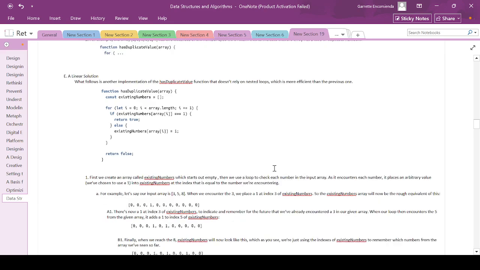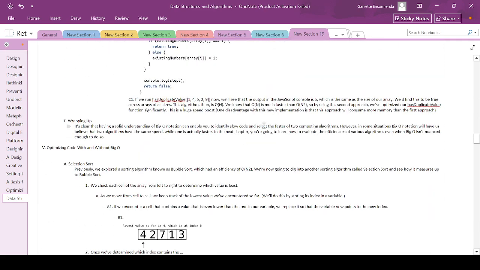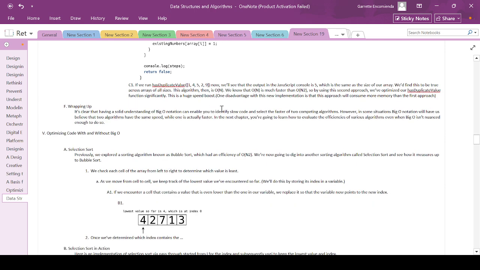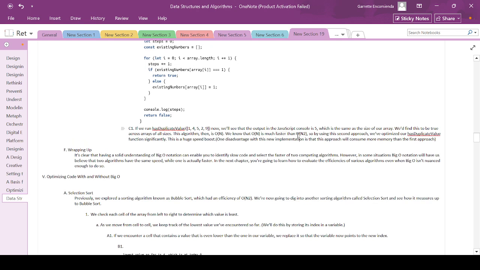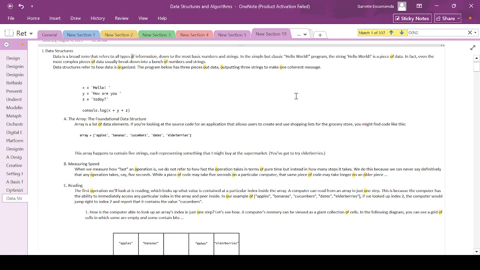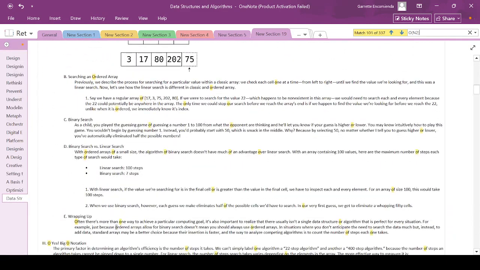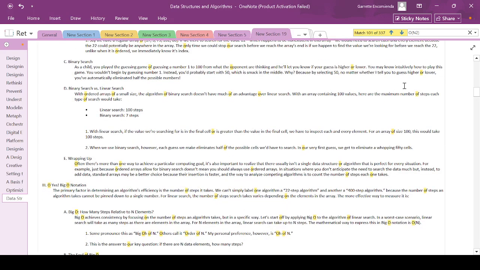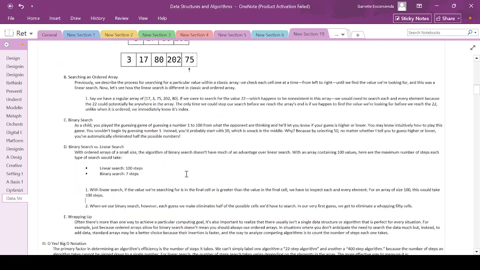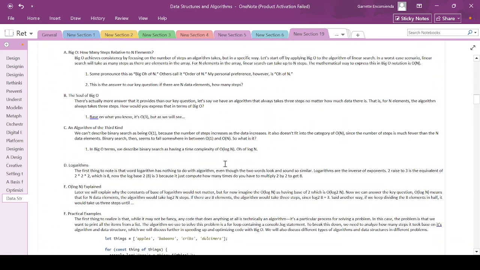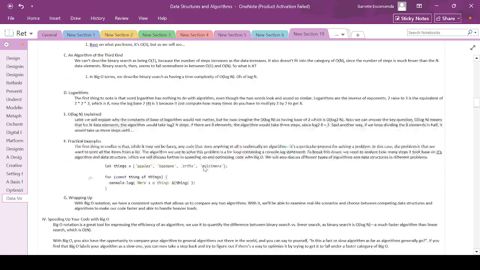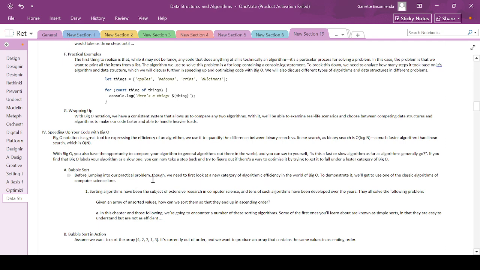Let's try to search this instead. I couldn't find the O(log N²), which is just slower than O(N).